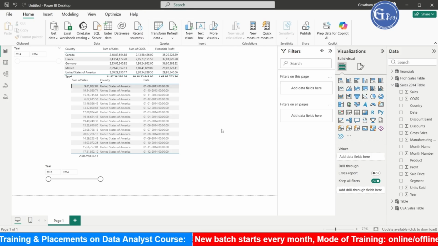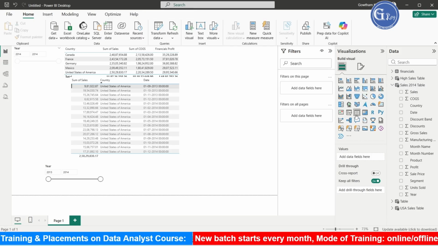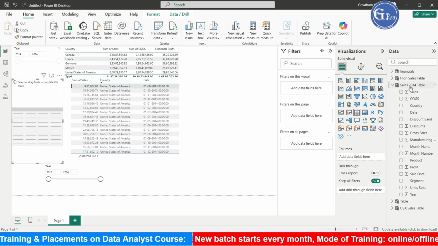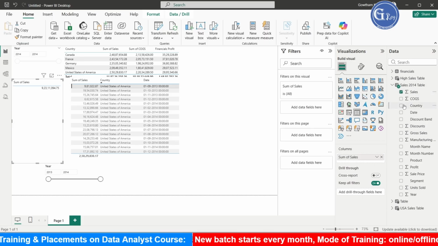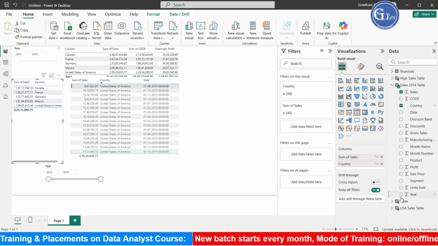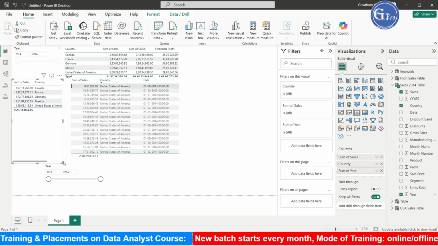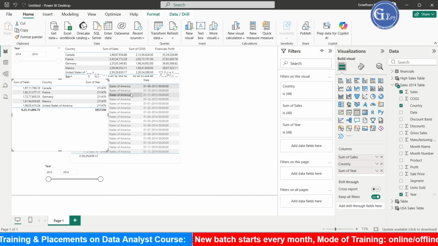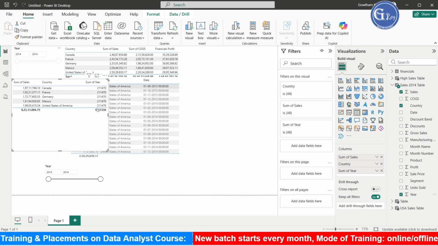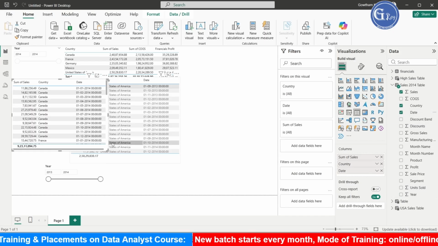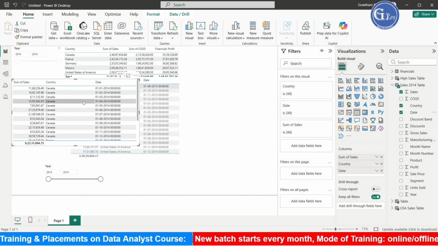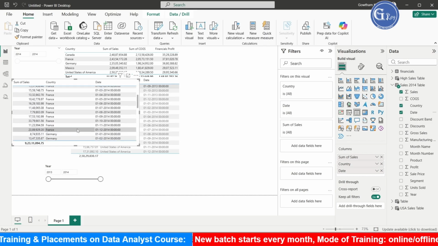If you want to have a clear idea, you can take another table. You can take sales for different countries, and if you take the year, it will show you 2014. Otherwise, you can take this date column. It will show you only 2014 country-wise sales.